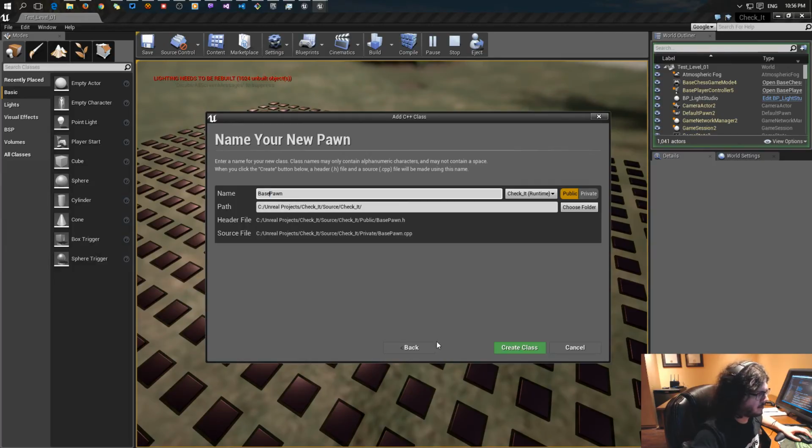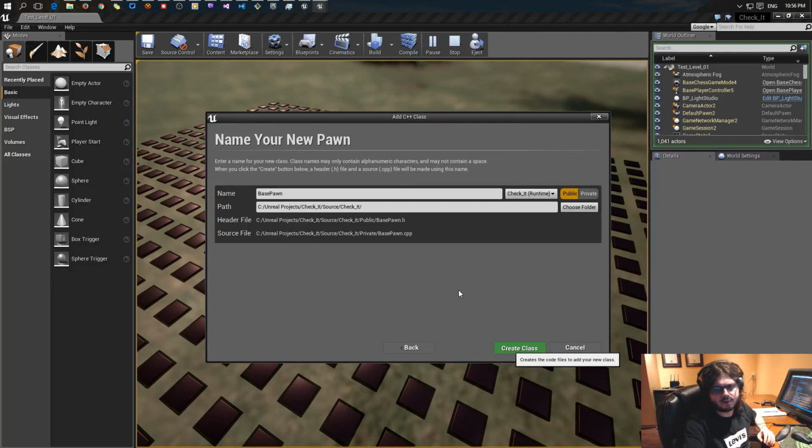Let's have it be base pawn, whatever. Because we will have a menu thing, it'll probably be different. But for this, we might need to do some changes for, like, battle versus, you know, whatever.